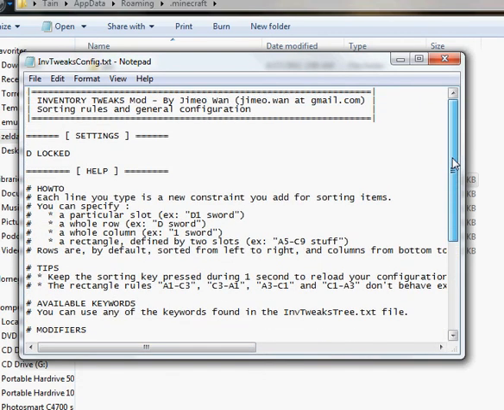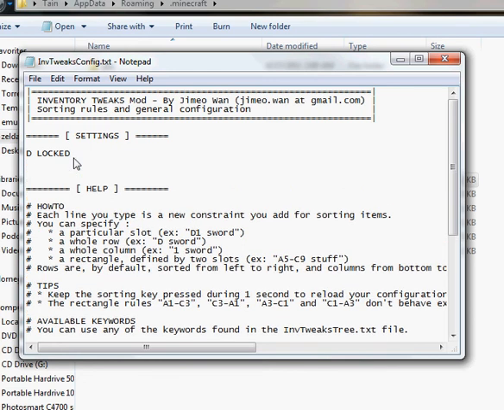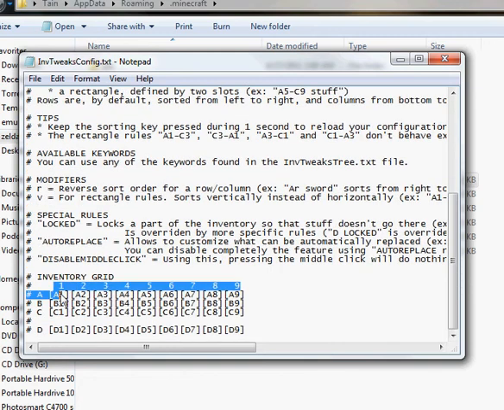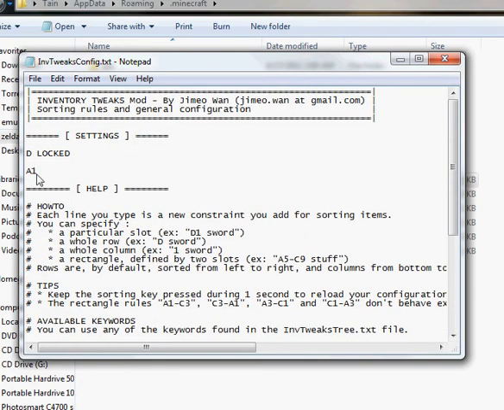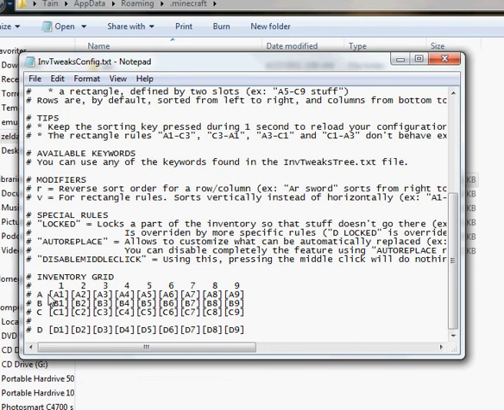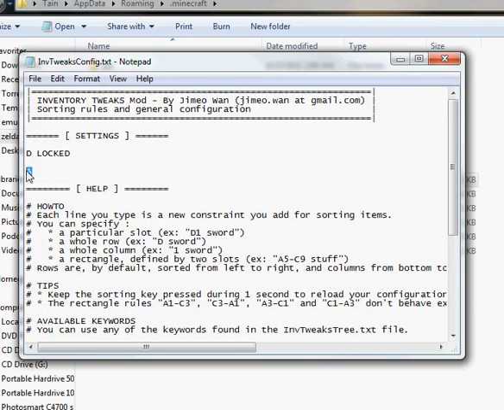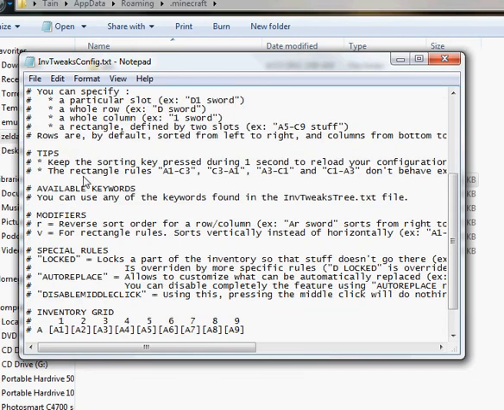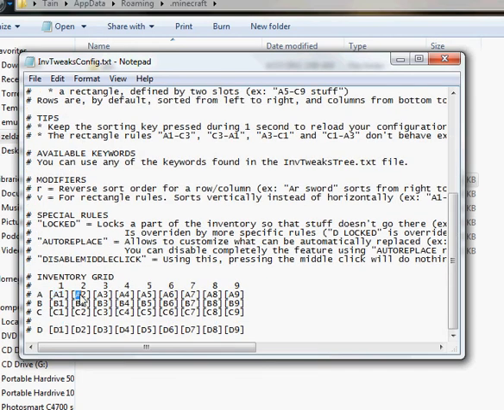How the commands work is, to select an individual cell, you just do the letter of the cell and then the number. So A1 would be just that one cell. If you want an entire row, you just put the name of the row, so that's all of A. If you just want a column, you just put the column. And then you can also do squares. If you do A1 to B2, that's this square, this square, this square, and this square. You just go from one corner to the opposite corner.